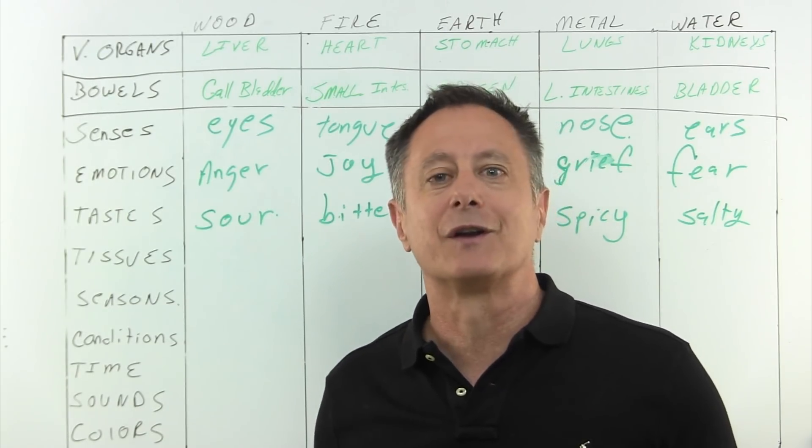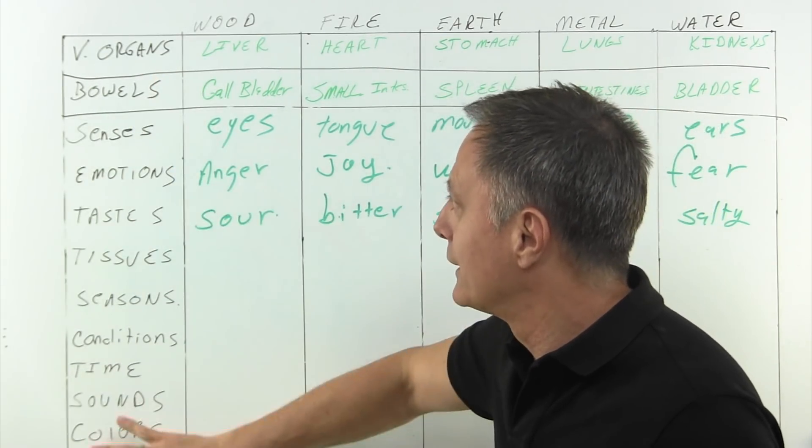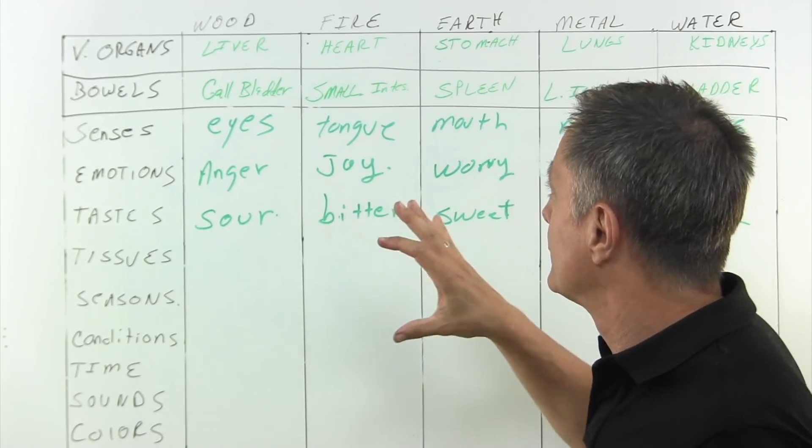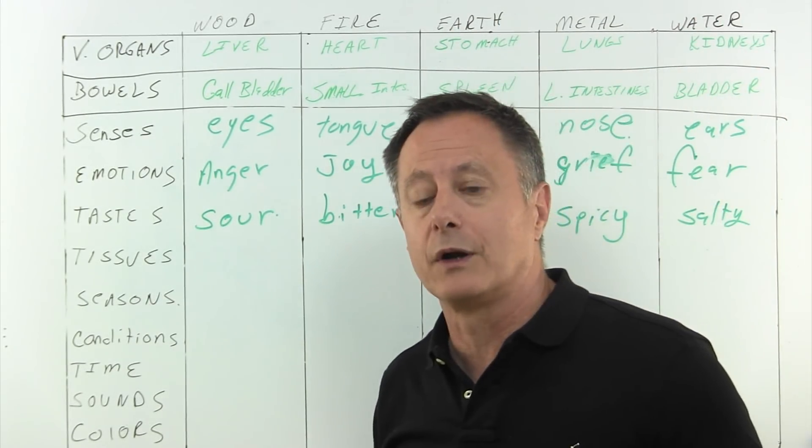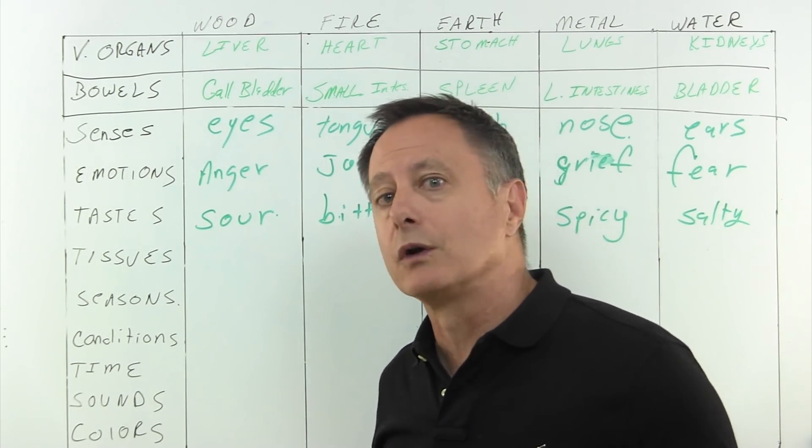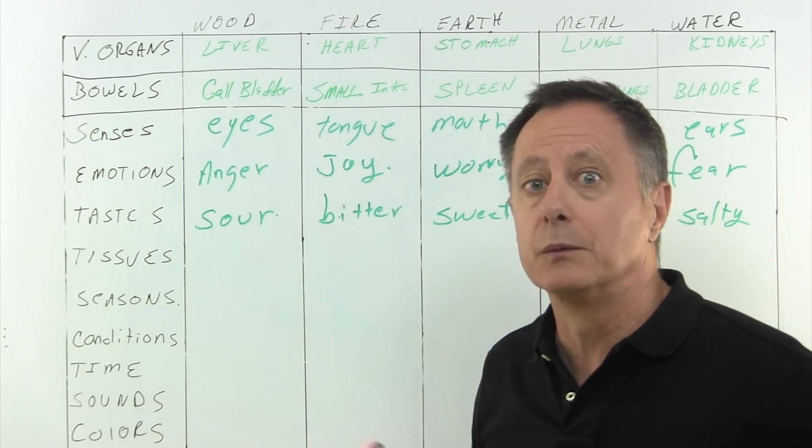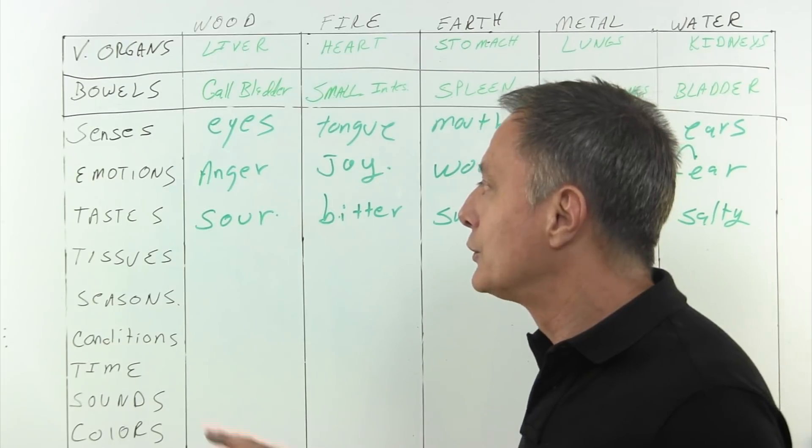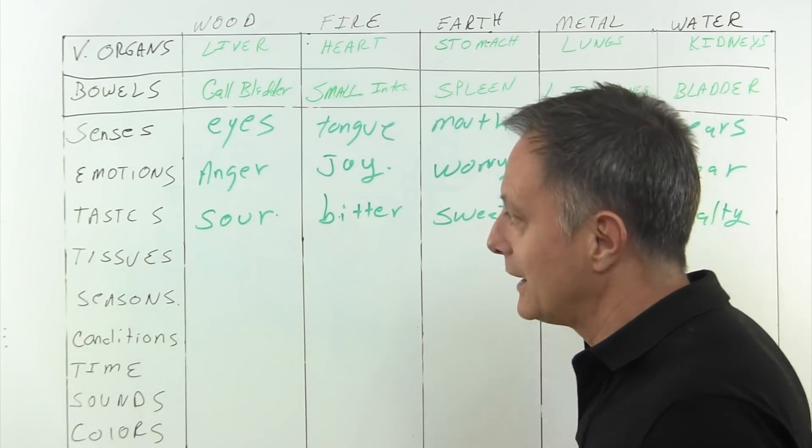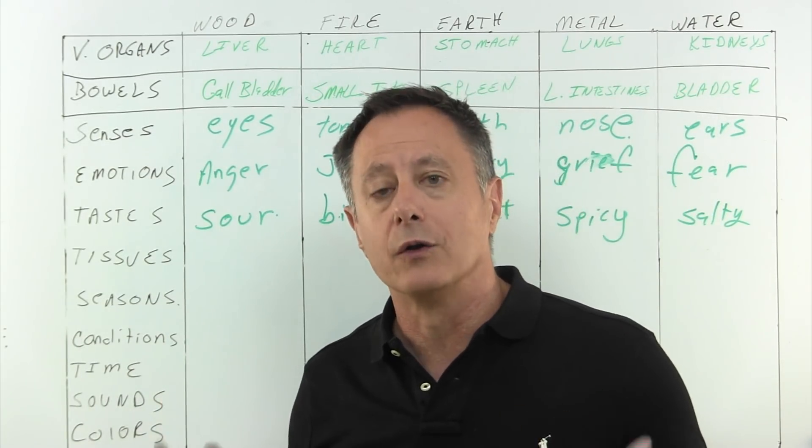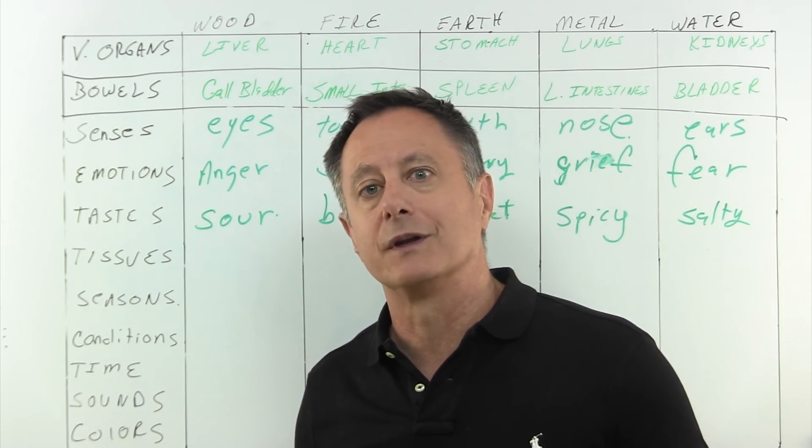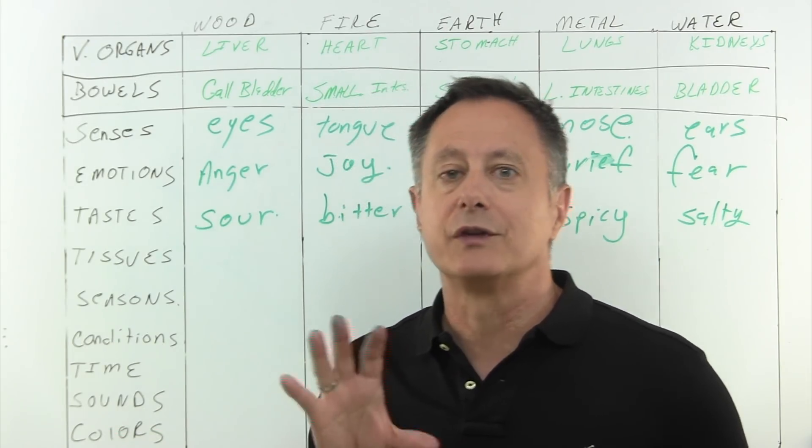So that's kind of what I want to say today. These are the elements, the diagnostic things that a clinician might observe and help that traditional Chinese medicine physician identify what area to focus their efforts in bringing a person back into a state of balance, which is considered a healthy state. And in your own life, don't forget that you can impose balance and should impose balance in these areas. You want seasons. You want to experience all the seasons. You want to experience different emotions. You want to experience different sensations and tastes and sounds and colors. All of those things are important and too much of anything is a bad thing. And not enough of any one thing is a bad thing. We should be seeking balance in our lives.